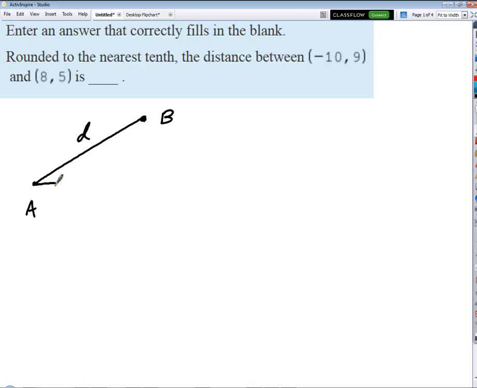So if we make a right triangle with a horizontal leg and a vertical leg, now think about this in terms of an ant crawling from point A to point B. If we want to know the shortest distance the ant could crawl, well, that's D, right? That's the hypotenuse. But if the ant crawls in 2 steps, horizontally and then vertically, what do we call the horizontal part of the ant's journey? Keeping in mind that in the XY plane, the x-axis is the horizontal axis and the y-axis is the vertical axis, right?